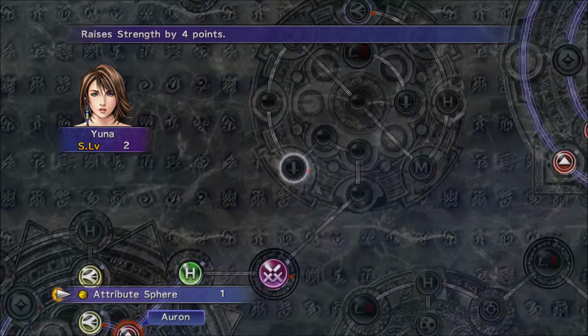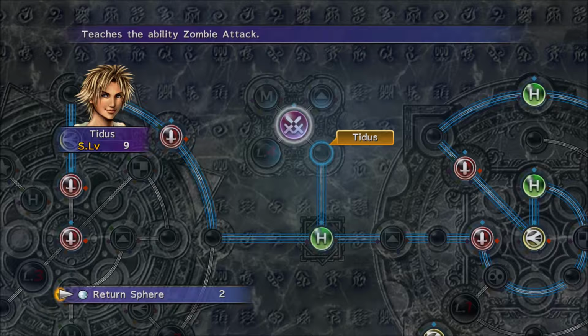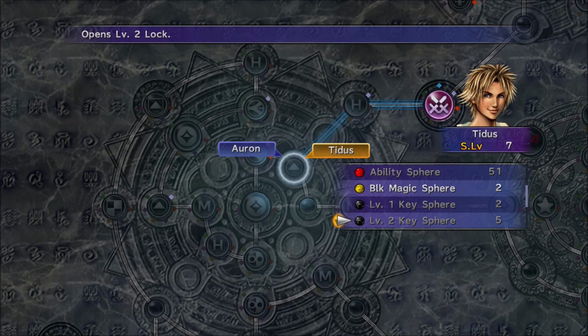Now Titus is going to be making a lot of moves here, where he uses a skill sphere to learn Quick Hit, and a special sphere to learn Use. He won't be actually using any of these abilities in the final boss fight, but he learns them so he can teleport to them, and then move to a nearby plus 4 agility node that he can activate.